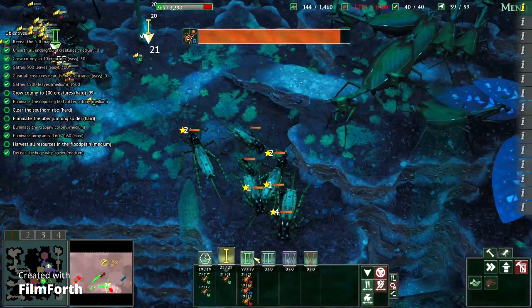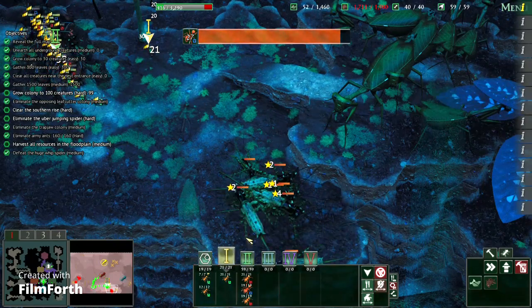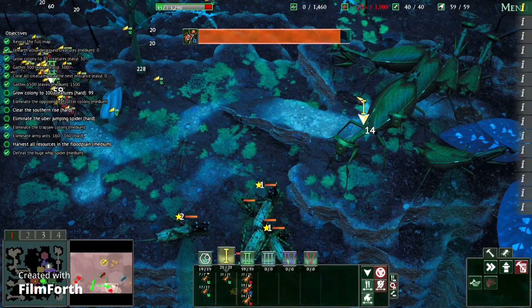Today, we're back in Adventure, the extra level. We all know we're playing as leaf cutters, and yeah, that's it, we have objectives.